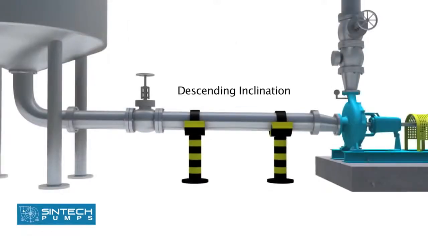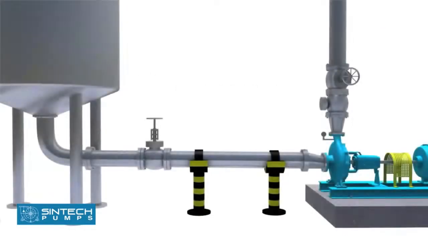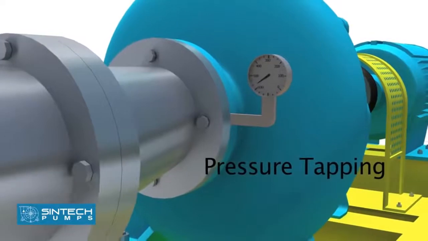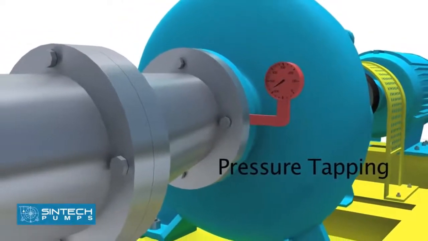The pipe supplying from the tank into the pump should have a descending inclination. The straight run of the piping leading to the pump suction nozzle should be at least 3 times to 6 times the diameter of the pipe from the upstream elbow. The suction pipe should be sized to ensure a liquid velocity of not more than 3 meters per second. There should be a tapping provided for installing a pressure gauge in the suction line.